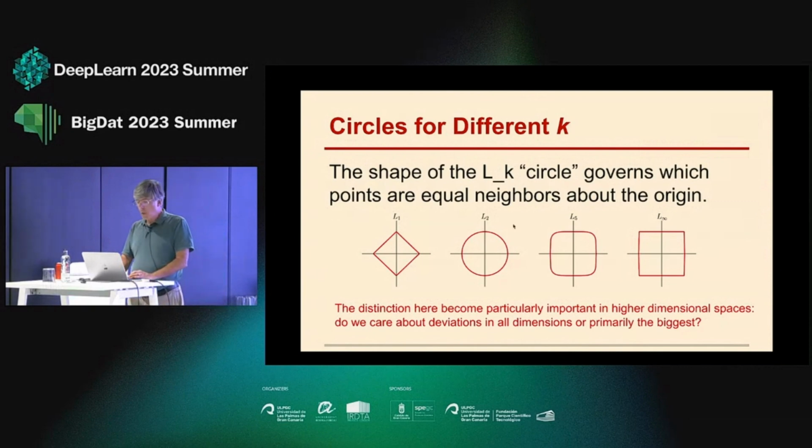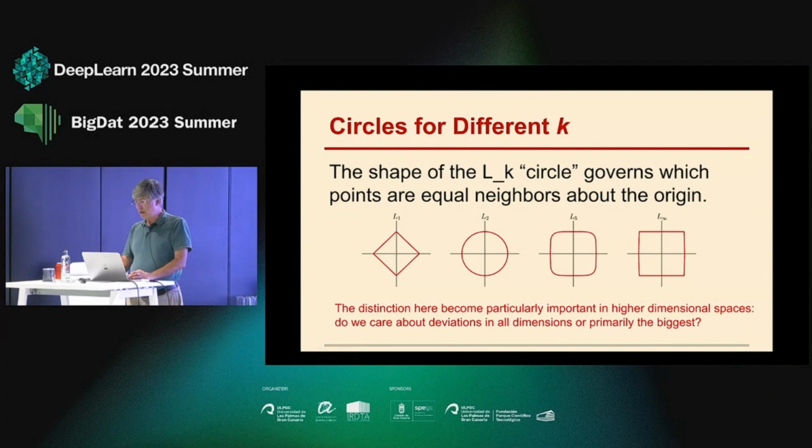So when you think in terms of these different L-k norms, recognize that circles have different shapes depending upon what k is. For k equals 2, Pythagoras' circle is round, okay? Maybe we like round circles, right? Now, what about in Manhattan? What does a circle look like in Manhattan? Well, a circle is all the points that are the same distance as you, right? And if your distance is defined by the sum of the deviations, you get a diamond-shaped circle.